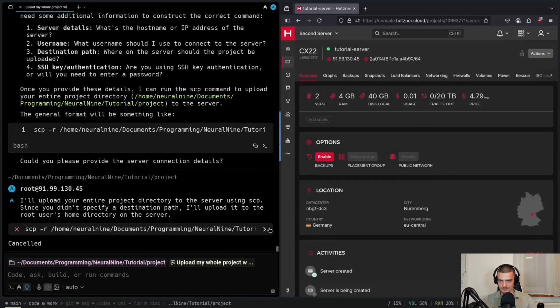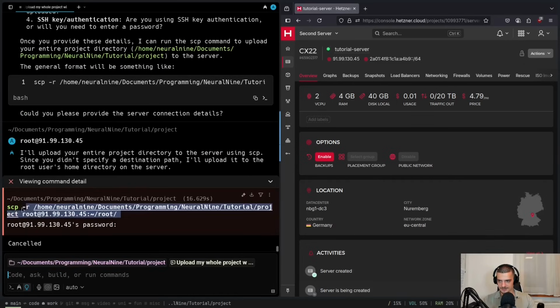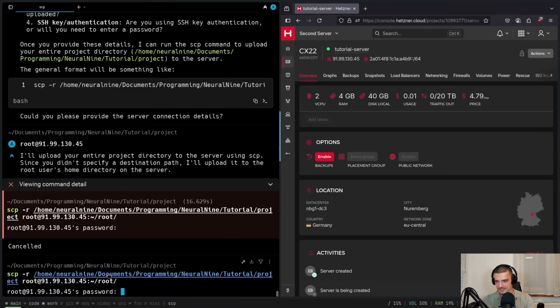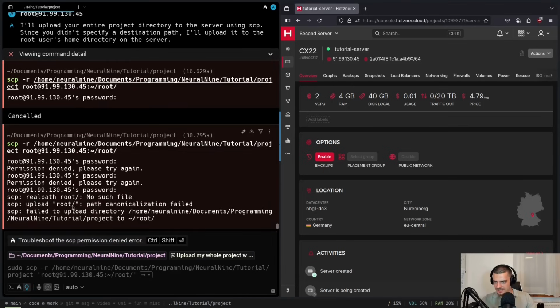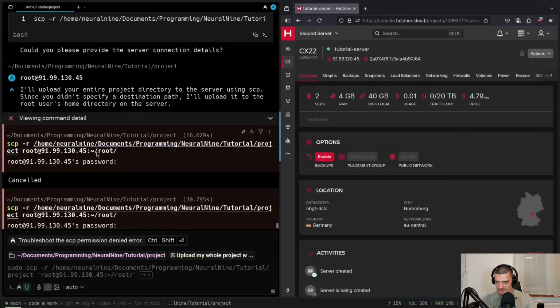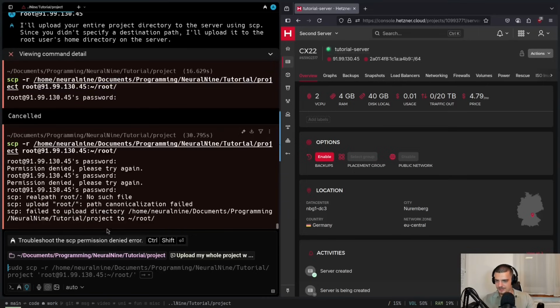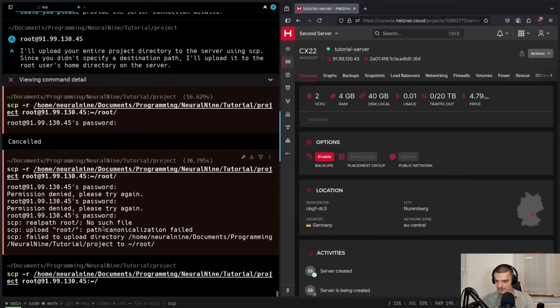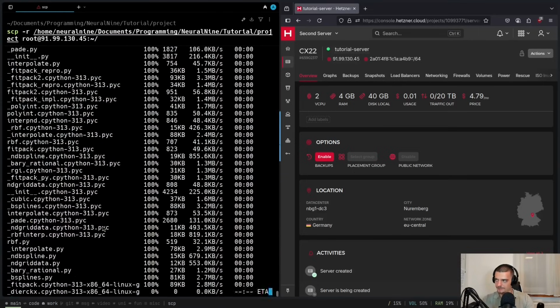I'm going to interrupt. I'm going to take that command because it asks for the password. This is the problem. If it's interactive, we shouldn't do it like that. So I'm going to do this here. I'm going to again copy paste my password. And now it says no such file. Okay, actually, the command was correct. I did something wrong here. It's just that this is automatically going to be root since we are actually root. So let me just paste this here. Let's try again. Now it's uploading everything.